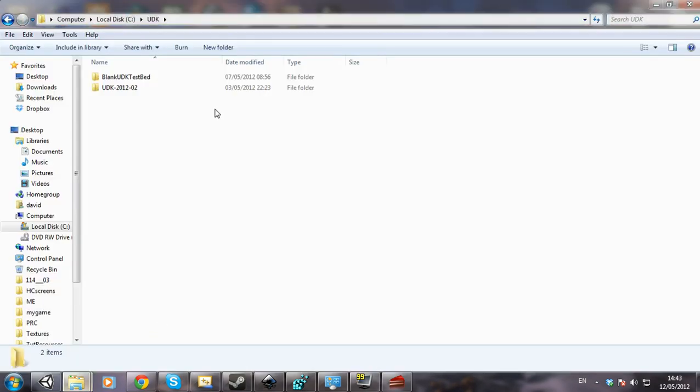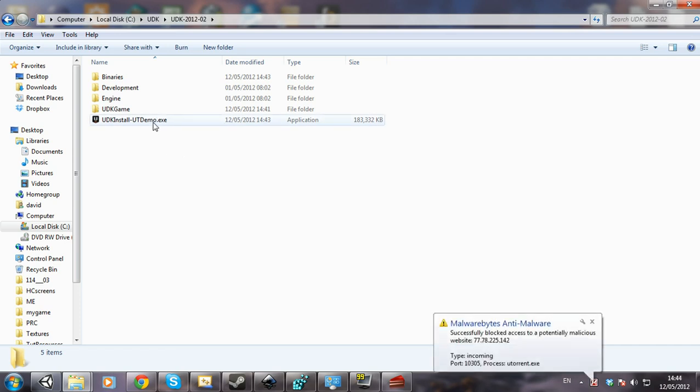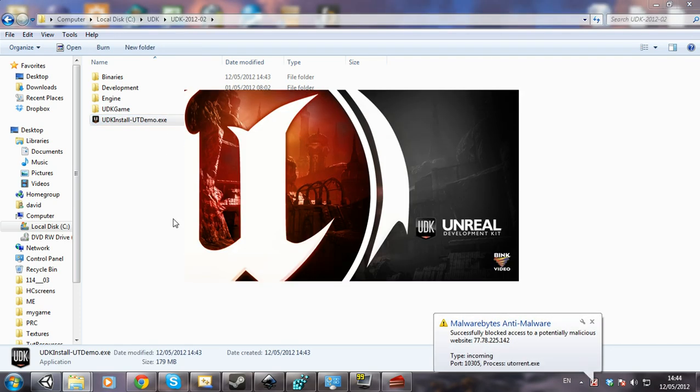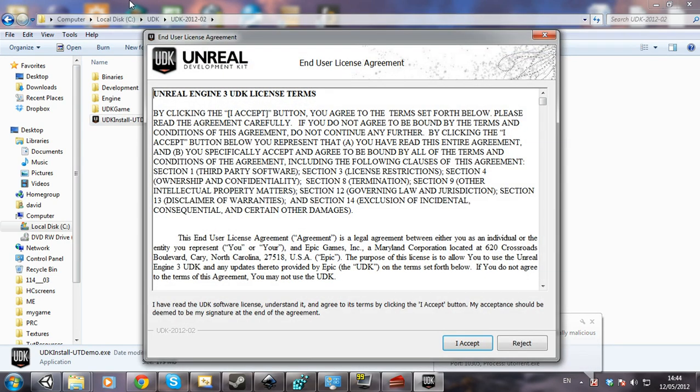Anyways, if you jump on up to the UDK folder where you have UDK installed, go into your UDK install, and you'll have this exe, which is the install exe for the game. And this is the problem, because if you run this, the game won't run, an installer will run, and let's actually do that now. This is how we're going to actually get the files for our game.